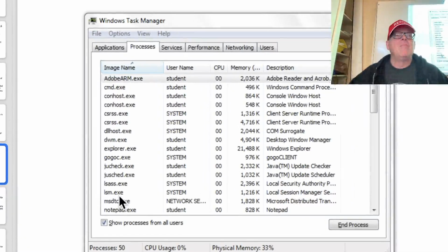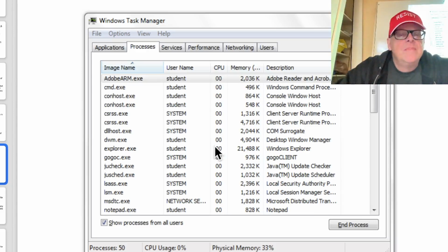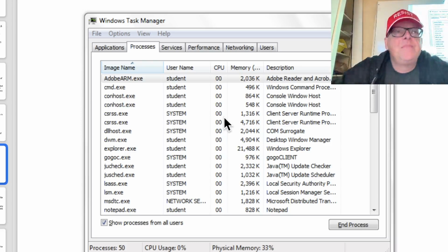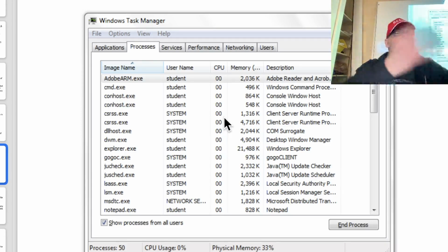If an item is doing anything, EXE or DLL, whatever, I notice a change in the CPU, not the memory. Because the memory is simply telling me it's loaded, is occupying this space. It doesn't usually change. But if it's doing something, the CPU changes. Now, memory could change if you have a memory leak, but normally it doesn't. So when the CPU changes, you know it's been triggered and it's doing something.